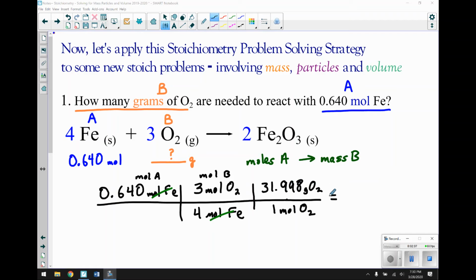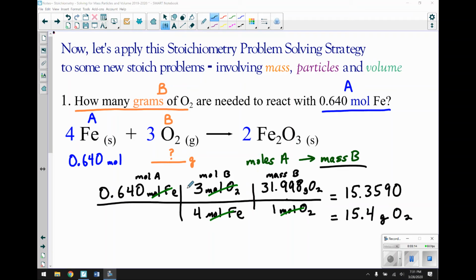So the molar mass of oxygen, 2 oxygens added together because it's O2. Molar mass is 31.998 grams per 1 mole of oxygen. So I wrote in my molar mass so I could convert to the desired units of mass. Then you can see that the units of moles of oxygen cancel out, and what I'm left with is units of mass of substance B. And that's what I wanted. So I can stop here and now do the math.